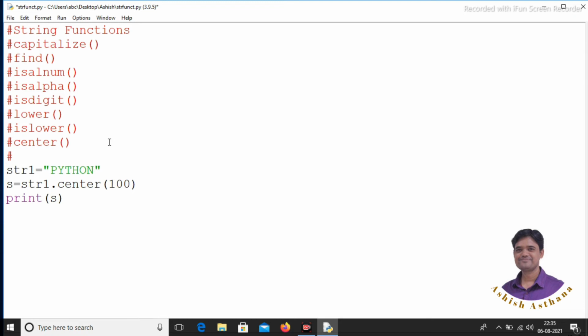Next function is count. The count function returns the number of times a specified value appears in the string. For example, in str1 I used here: I love Python. Python is case sensitive.